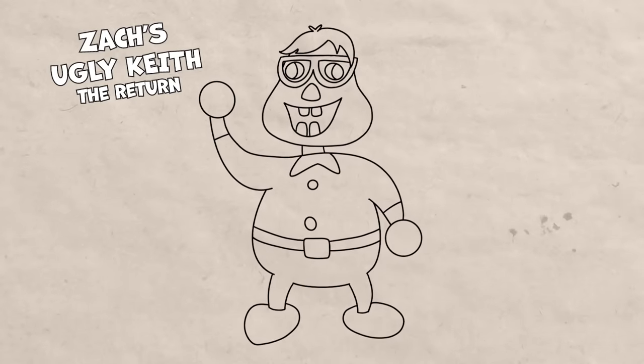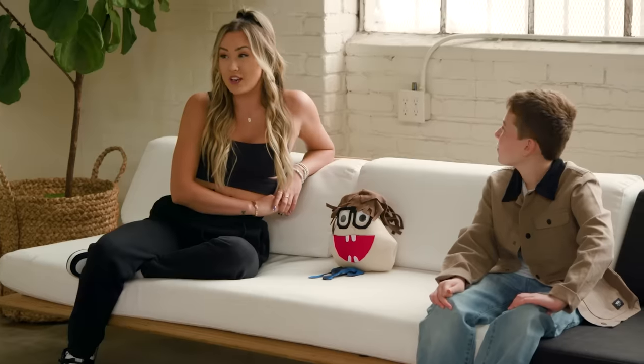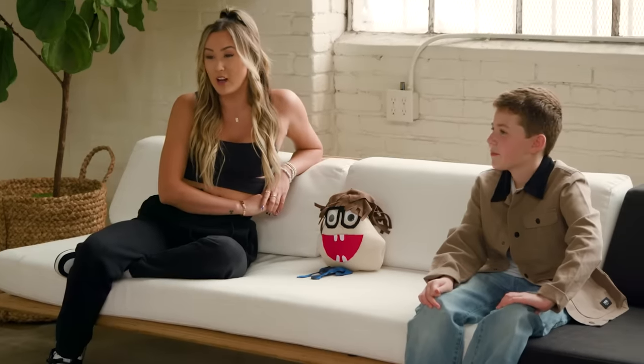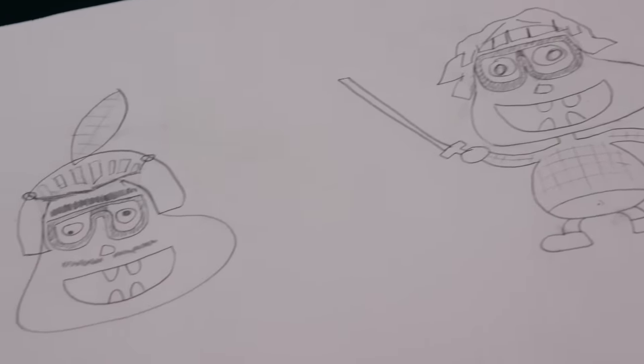Now, Eugene, I too am revisiting a classic. I'm bringing back Ugly Keith. Now, Ugly Keith was robbed of a victory once upon a time. I don't think it's a plushie, I think it's a doll. I think it's a big-headed Ugly Keith doll. I believe in second chances, which is why I am giving Lauren a chance to see how wrong she was.